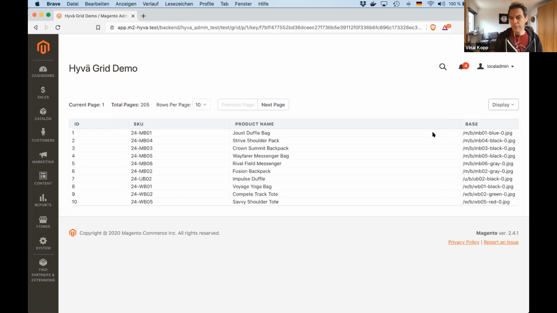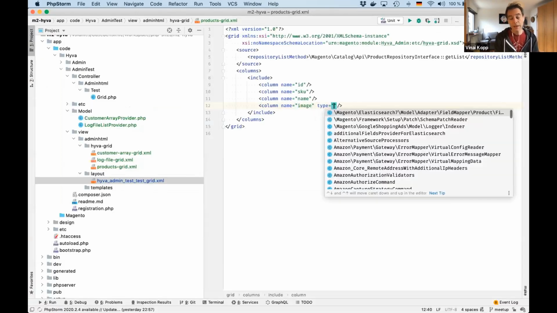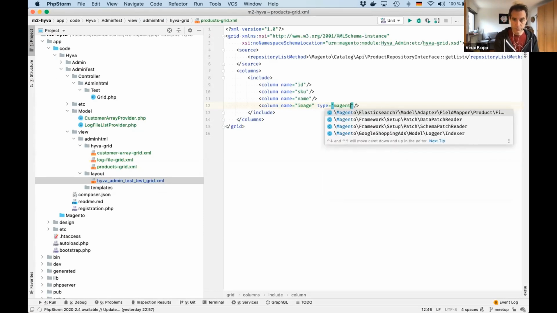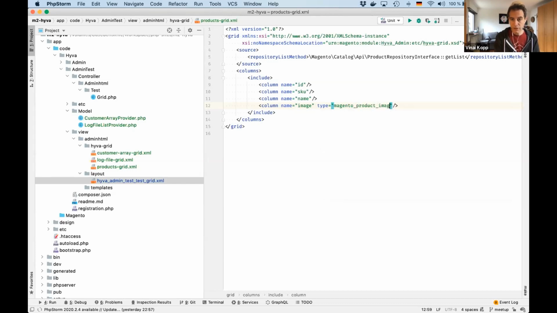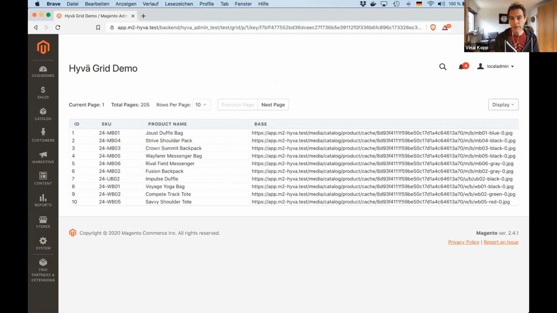Well, it would be nice if we were able to display those as images and not just get the string value here. Unfortunately, because this is a custom attribute, Magento is not able to determine the proper type here beyond, oh, it's a string, and I'll use the EAV attribute label here, which is base. That's not very nice. So let's see if we can make this a little more interesting. And we can by specifying the type, first of all, and we'll use Magento product image here. So whenever it's not possible for the logic to determine the type automatically, we can provide the type in the configuration.